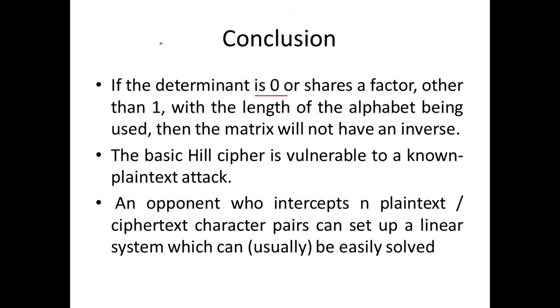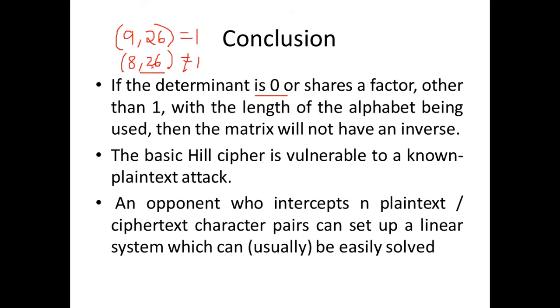The next important thing that you have to consider is the value of the determinant, along with the number of alphabets, that is 26 alphabets you have taken, the GCD should be equal to 1. Only then you'll be able to find this multiplicative inverse. If the GCD is not equal to 1, then your matrix is not invertible. So these two decisions you have to take up in the very beginning.